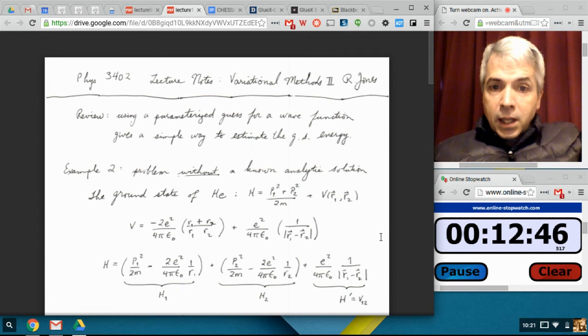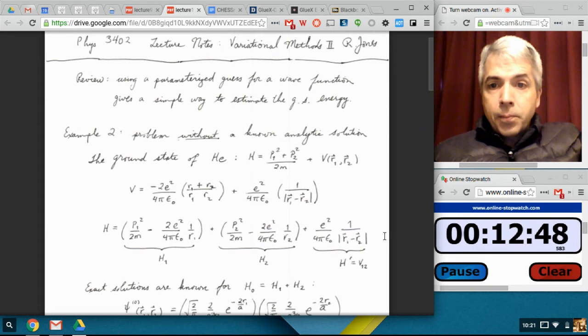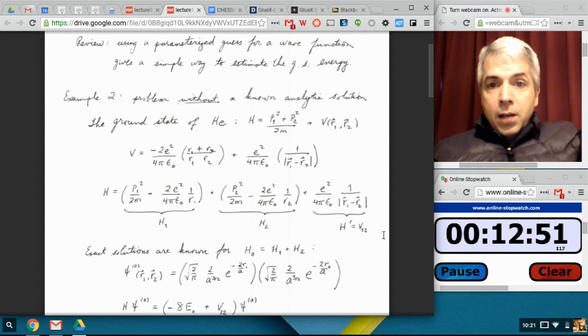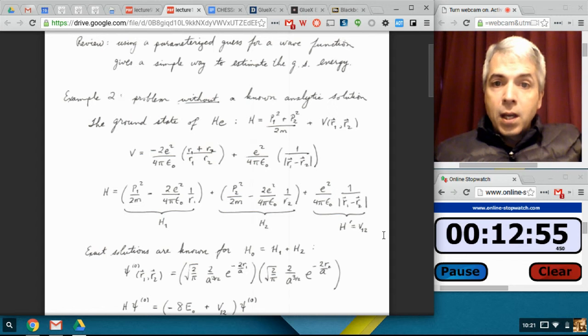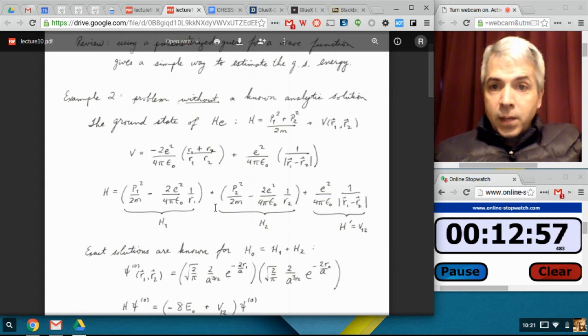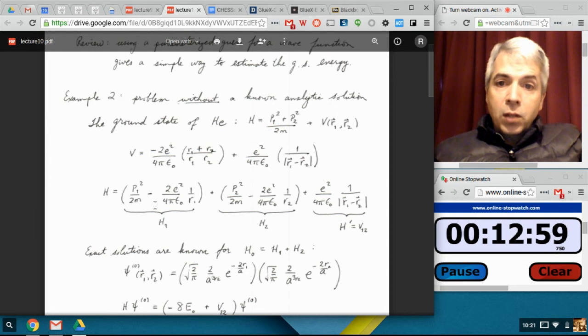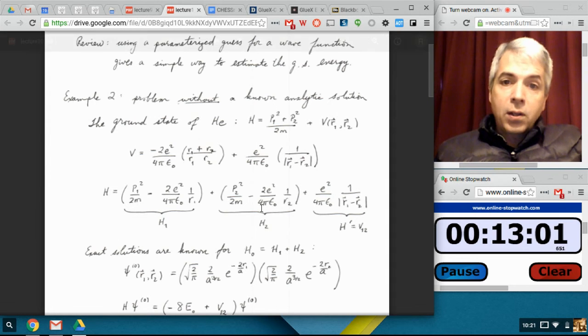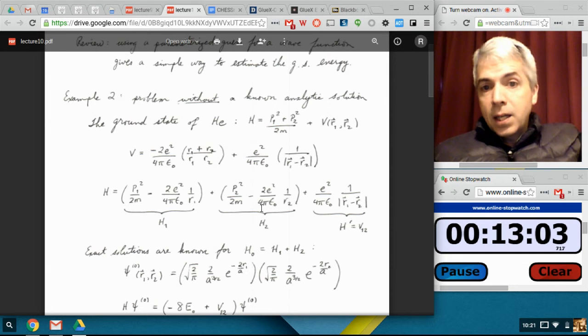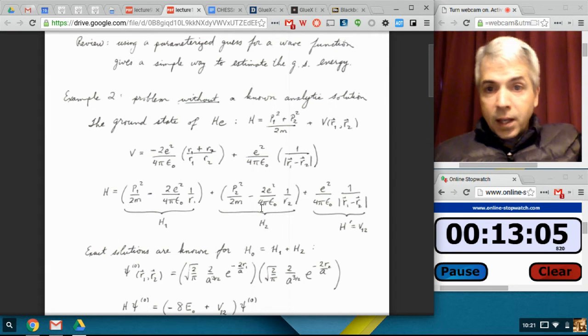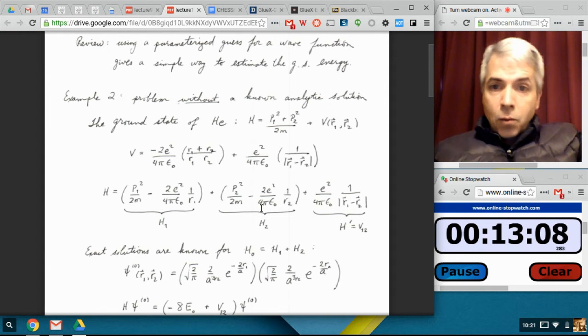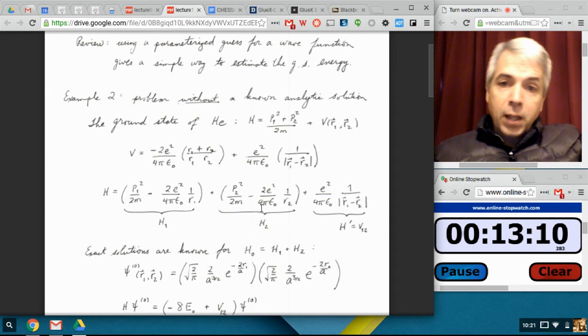Turns out that if we could make the Hamiltonian divide into 2 pieces with a plus in between, and the first piece depended only on r1 and the second on r2, then we could call it sort of an independent decoupled 2-particle problem, and then we could solve each one by one, and then just make the product of those 2 wave functions and call that the ground state, or we call that the eigenstate. And it almost works, because look at this.